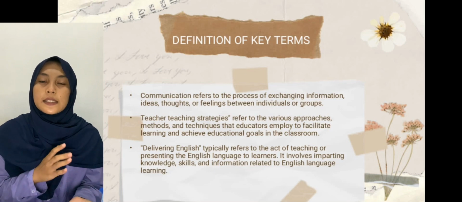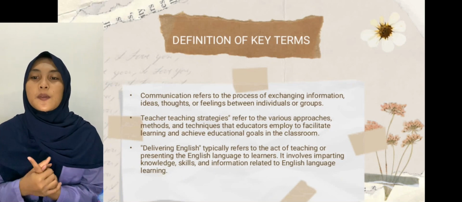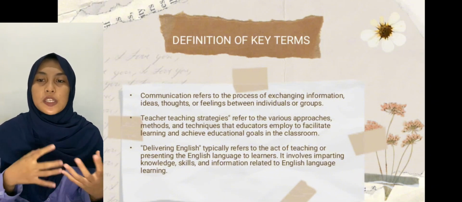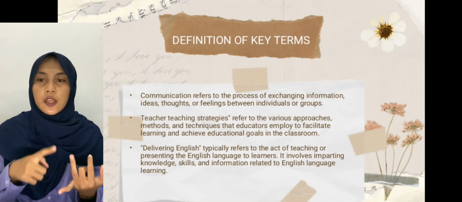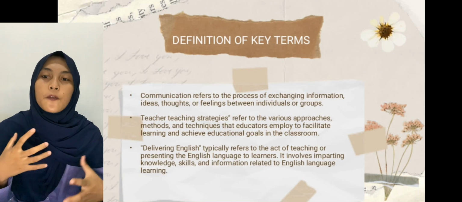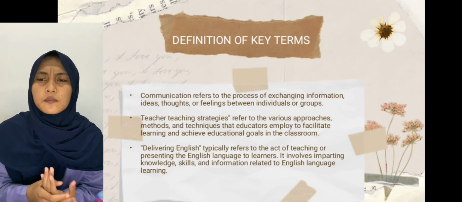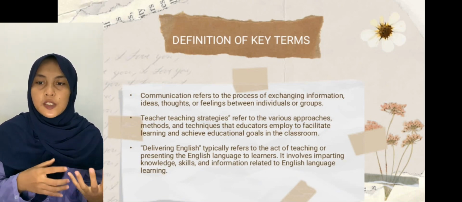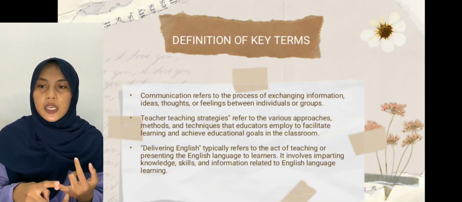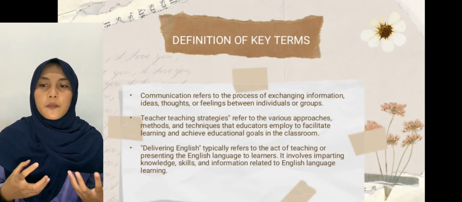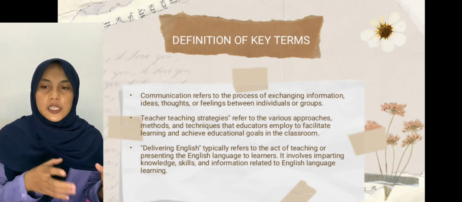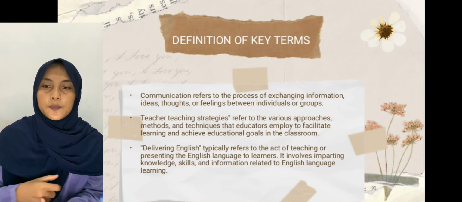Okay, next is definition of the key terms. The first is communication. Communication refers to the process of exchanging information, ideas, thoughts, or feelings between individuals or groups. It involves the transmission and reception of messages through various mediums such as speech, writing, gestures, or visual means, aiming to convey meaning and understanding between parties involved in the interaction.